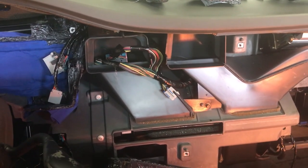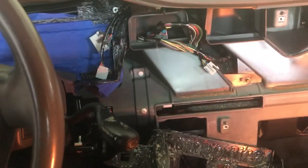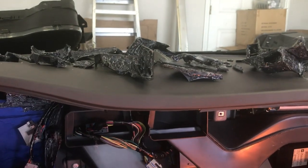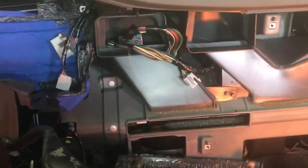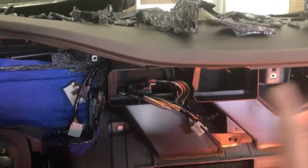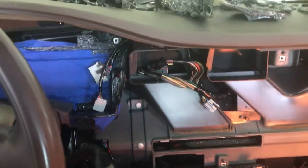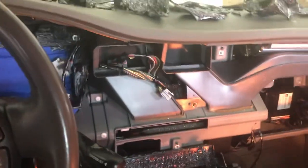I'm now over 3 days of working on this, and it's my hope that I can have all this piece back together. And that's what is so time consuming, trying to figure out where each one of those pieces go to her dash. And once all of these black pieces are glued in, then I can start putting her instrument cluster in, her stereo and all of that, her glove box. And then once that's done, I'm going to clean up her dash, because there's where she had duct tape trying to hold the thing up.